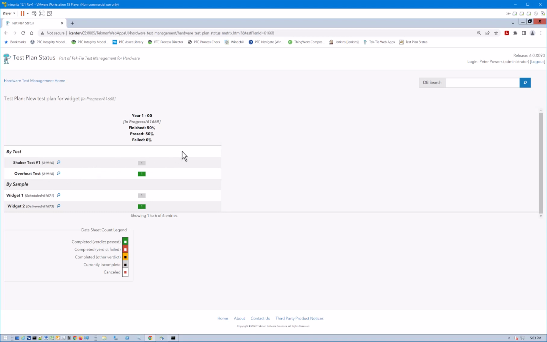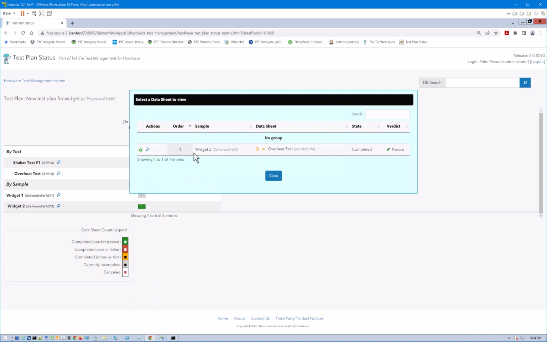Now, maybe my managers are very concerned about that discoloration problem and want more data about it. I could bother the test group to send me everything they have, but they're very busy and they don't need to be interrupted. However, the information is important. So what I'm going to do is click that green icon showing the pass so I can access the data sheets. There's the data sheet as a pass.